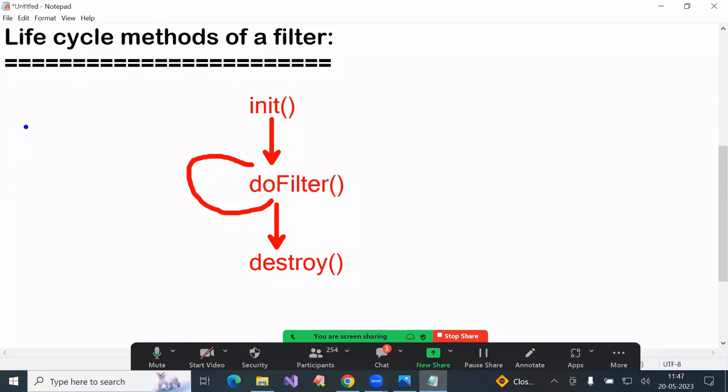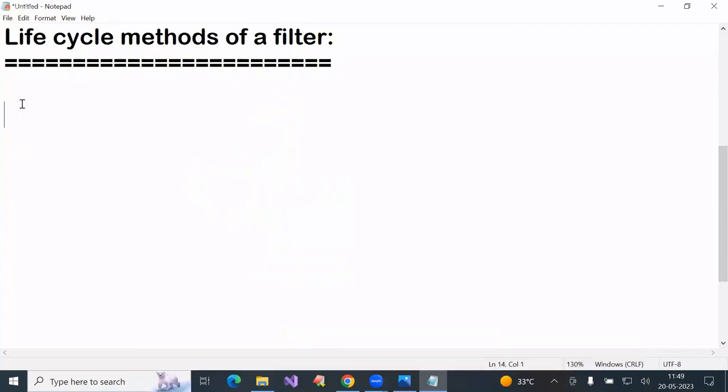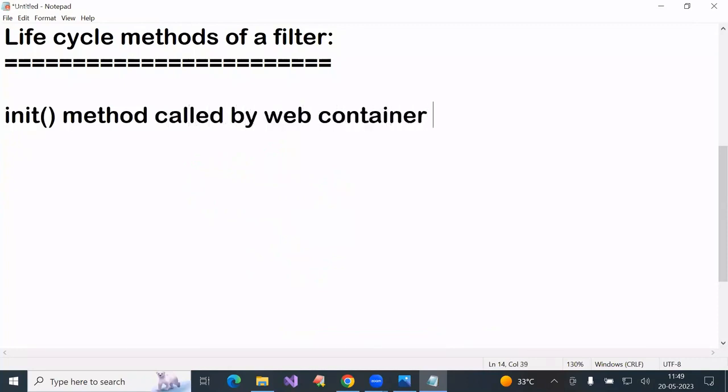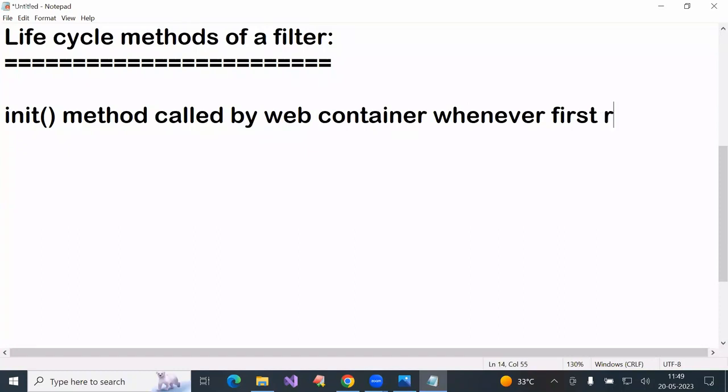Now, note. Init method is called by the web container whenever the first request comes to a filter.